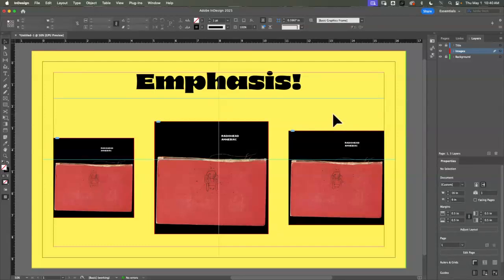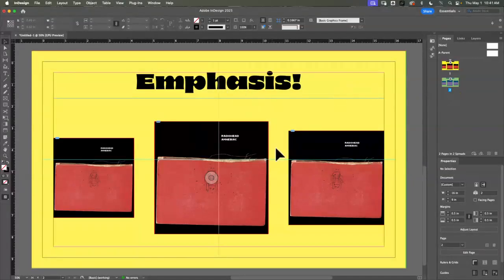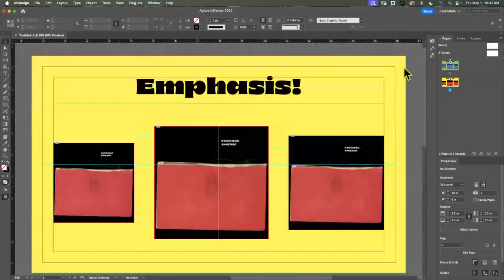I've seen some of you ask about adding pages. You can add a page. Here, it's almost sometimes easier to add a page if you just hit a plus, or if I just drag this page to this plus, it makes an exact copy of it. So if you're like, I want emphasis on every page at the top, you kind of set up a base. Getting into parent pages, you'll learn in InDesign, and I won't teach you that now, but now I have 2 pages, and you scroll up and down to see which page you're on.